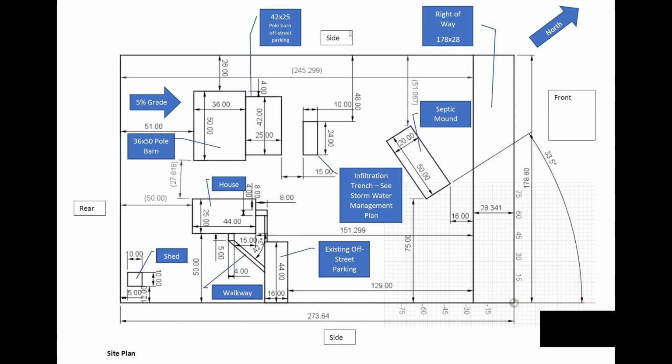So for my township, you have to be 25 foot off the side and 50 foot off the rear for your setbacks, and you're not allowed to have the building extend past the front of your primary dwelling. So originally I wanted to put the building over here and then reuse my neighbor's driveway over here because I have an easement to use his driveway and basically pave all this. But the township basically said, we don't want buildings in front of your house, and it would be better if you put it back here.